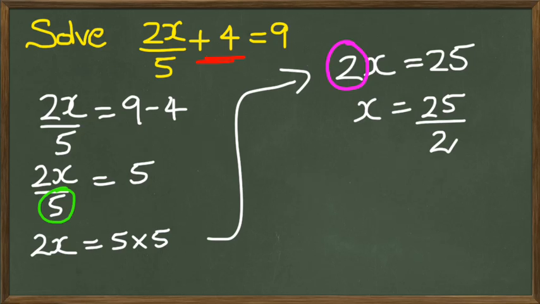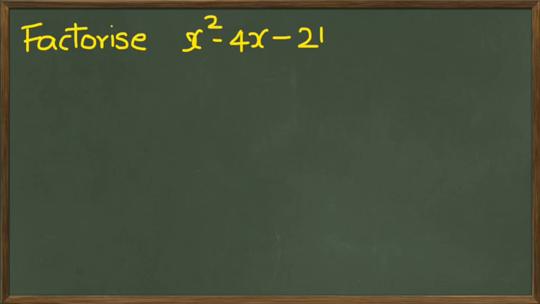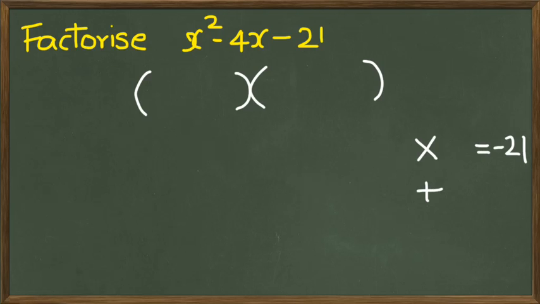Moving on to the next question. So, this is factorizing. With factorizing, remember that this is the question where we need to put it into 2 brackets. Now, the question is quite simple. What 2 numbers multiply to minus 21 and add up to negative 4? 3 and 7, but could I get a bit more specific, please?